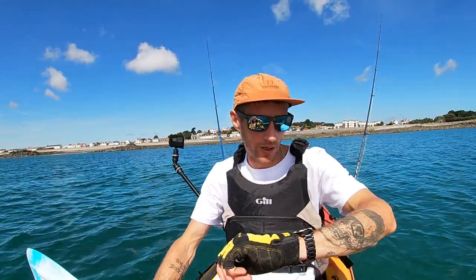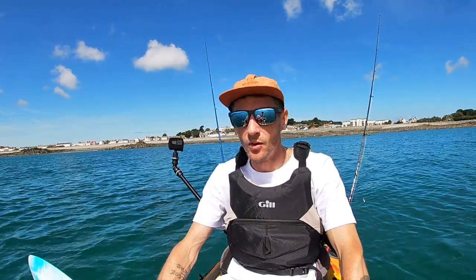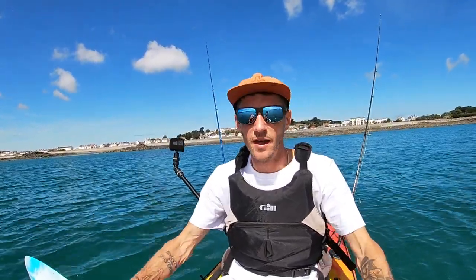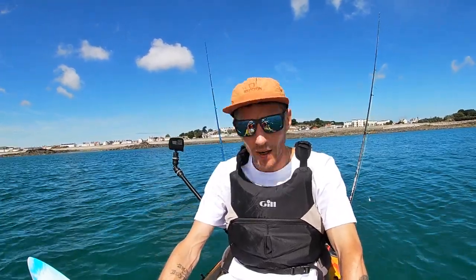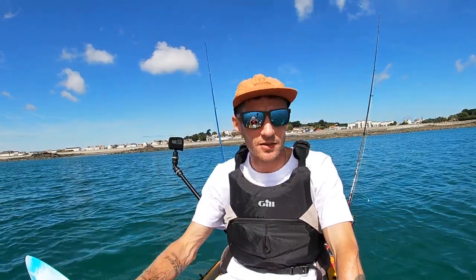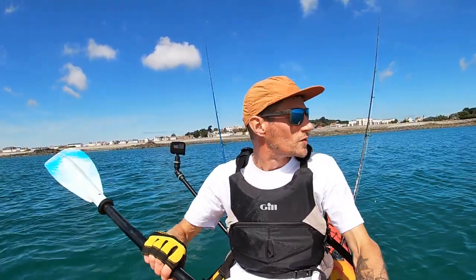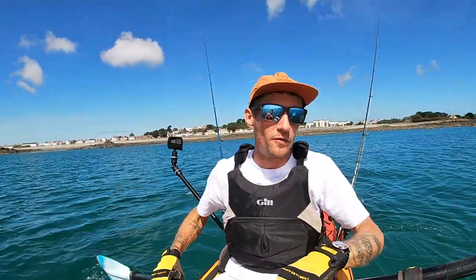I'm not anchoring or anything today. I've come out about 40 minutes before low tide, so I thought if I'm going to fish on baits I want the tide to be slack. Over here we get big tides - at the moment it's about the eight-metre mark - but it will be surprising: even on the smaller tides you get pushed off marks pretty quickly.